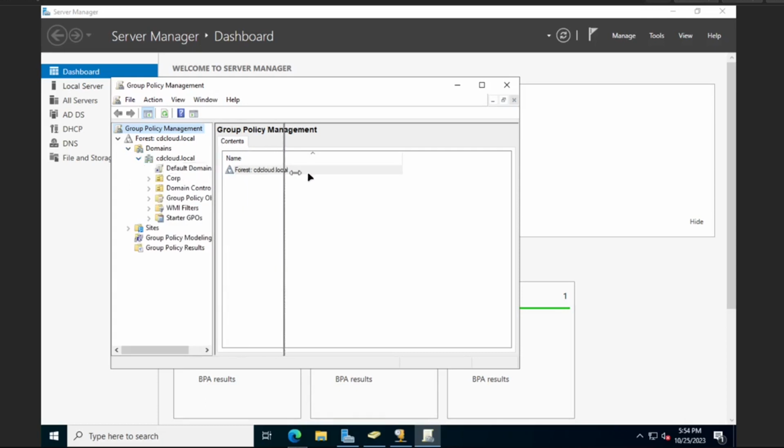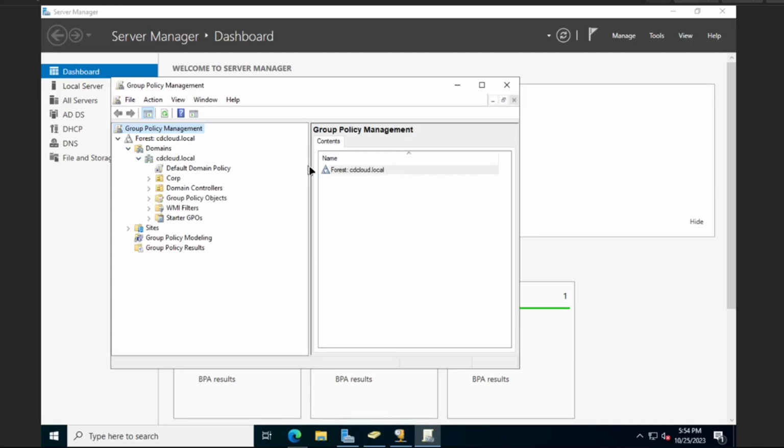You can control all sorts of things, such as the browser. If you want to configure how the browser acts, like say you don't want the user going into the settings of the web browser, stuff like that, you could do. You can configure how the desktop looks and acts. You can disable a lot of different features and windows through there. It's really handy for you to just pre-configure devices in a sense. Once a device joins the domain, if it's in the proper OU where you apply those policies, you restart the computer, it comes back up, and it has all those settings that you configured.